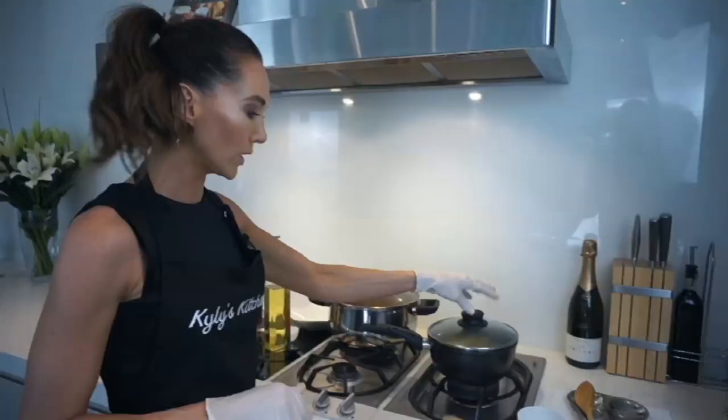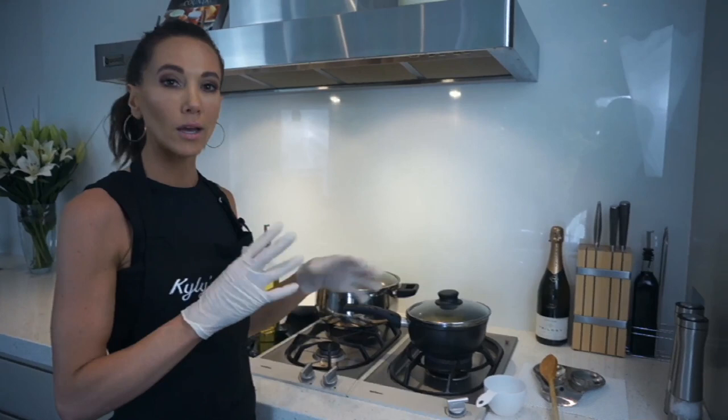We'll come back to that in about 10 to 11 minutes time, and that will be an al dente kind of consistency for the pasta. So while the pasta cooks, I'm waiting about 10, 11 minutes.